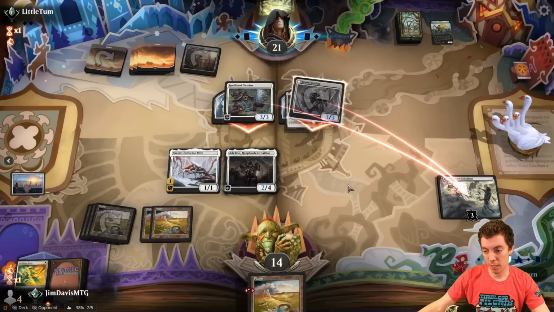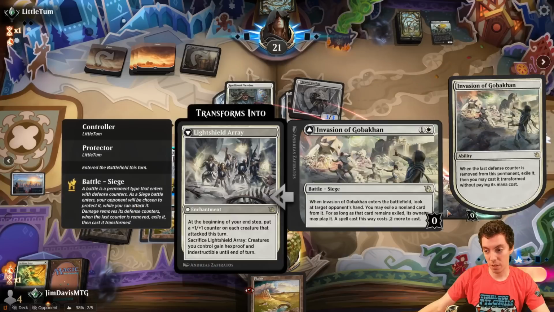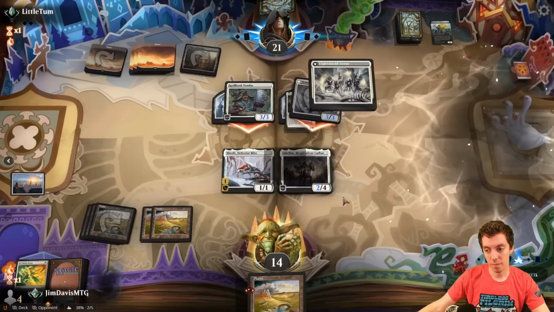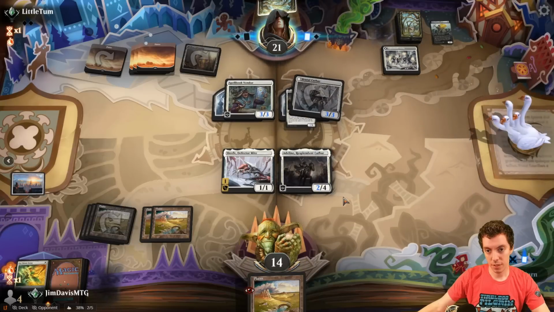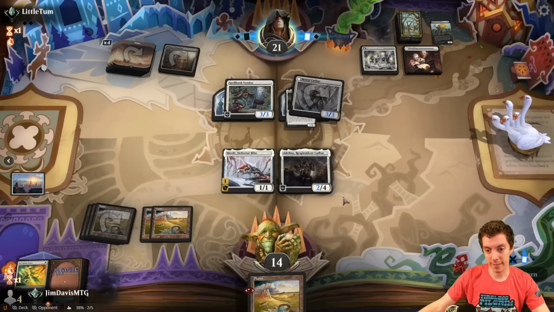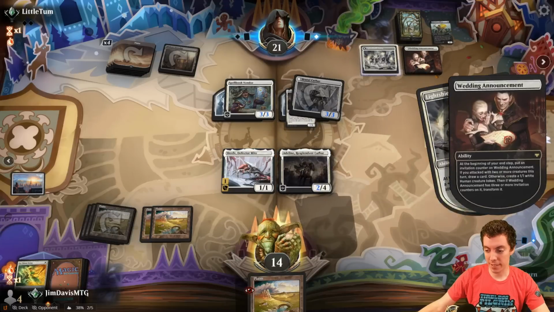Alright, no point blocking, so they're going to win the battle anyway. We get to grow now, too, and now they have a hexproof trigger. Yeah, I think we're just dead here. Alright, so. Wow, man, what a draw. Alright, they just have it all. Alright, yeah, we're super dead. Pretty good draw on our opponent's side.